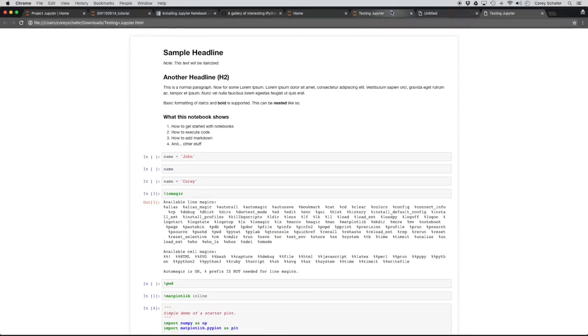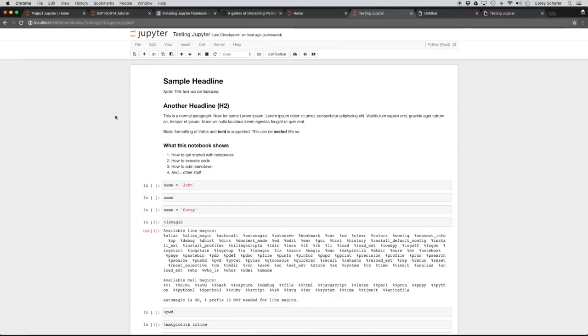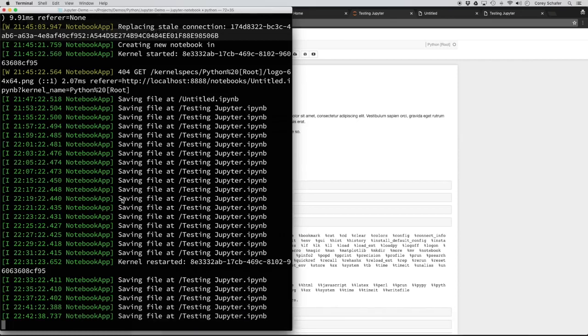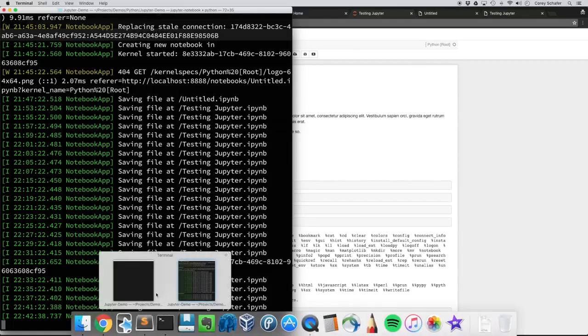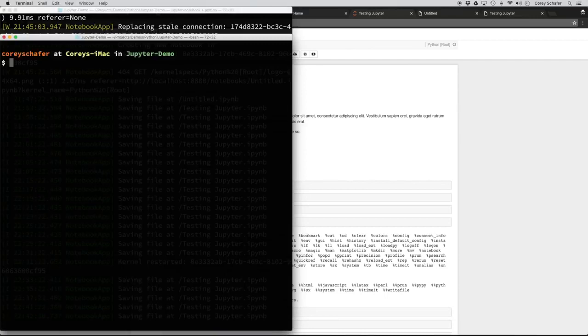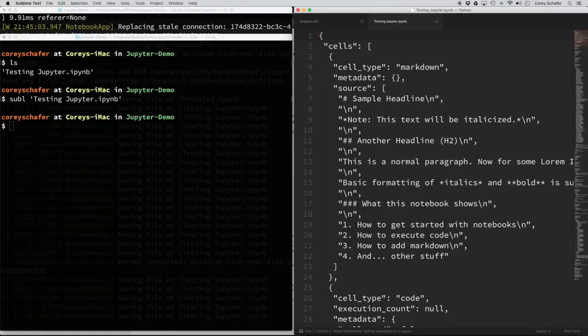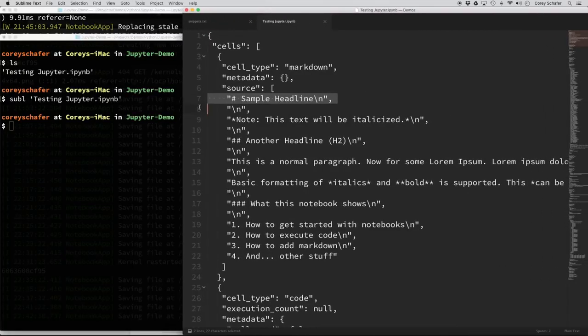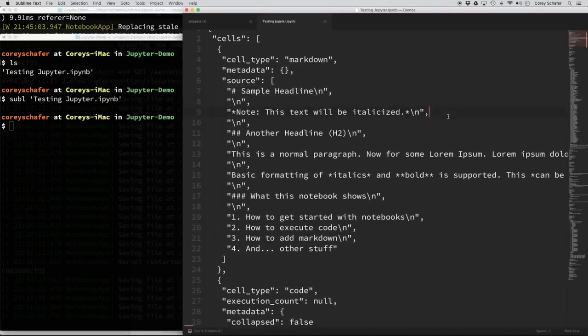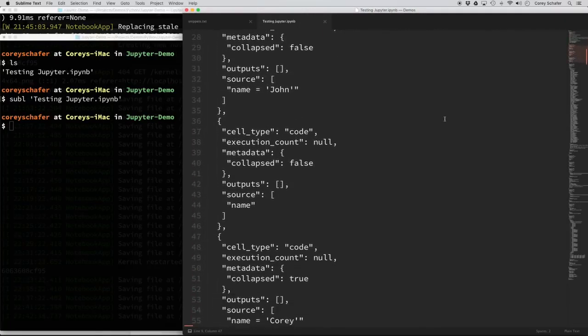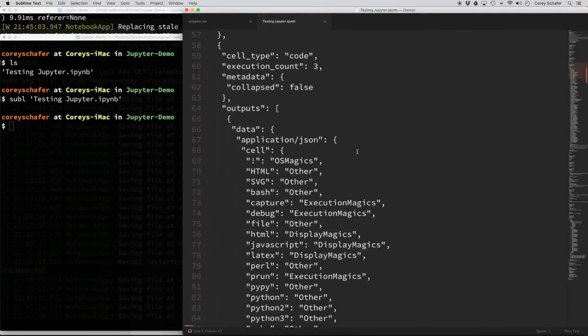Now, if you actually wanted to share this notebook file with somebody, what is actually in these notebook files? So let me go ahead and open one of these up in, that's not the terminal window I want. I'll go ahead and open up this blank one here. So now, if I do an ls here, we can see that I have our IPython notebook file here. So let's go ahead and see what this looks like if we open this up within a text editor. I just opened up our notebook file here within Sublime Text, and we can see that it's really just a JSON file that has all of the information in here that we need. So that's how these files are actually structured in the background.